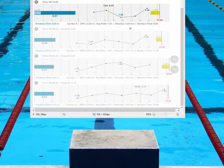And this first meet here, she was 59.30, which is really pretty good for her for a 100-yard back first meet. And we were happy with these values. Stroke rate 1.5, so she wasn't really rushing it, and getting 2.3 meters per cycle, which is really good. And I'm happy with this velocity. And all the way through, you can see how consistent she is. Distance per cycle 2.5, keeping that 1.5 stroke rate, 1.5 velocity, and just very, very consistent here.